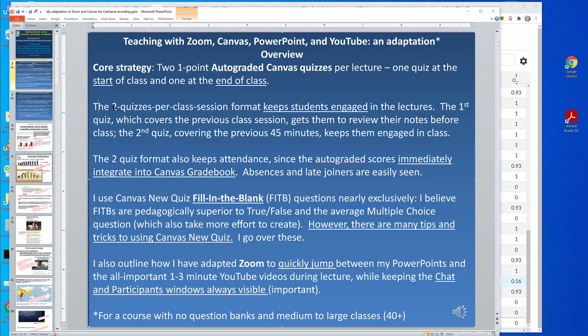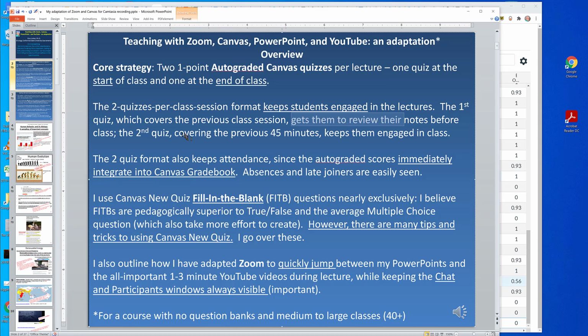This 2 quizzes per class session format keeps the students engaged in the lectures. The first quiz, which covers the previous class session, a couple of days before, for my case, gets them to review their notes before class, which is an important part of learning.